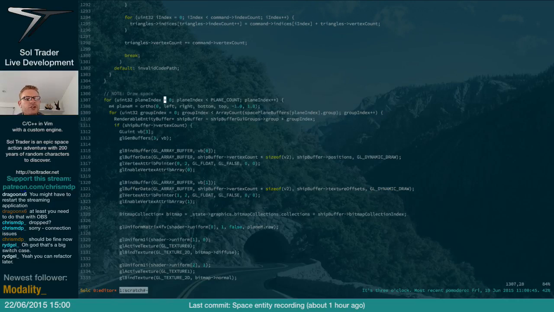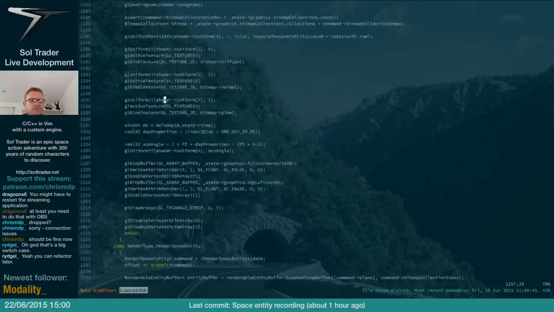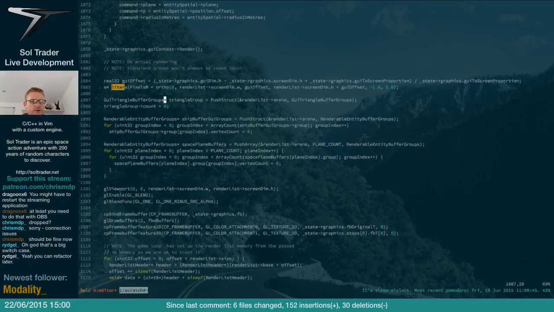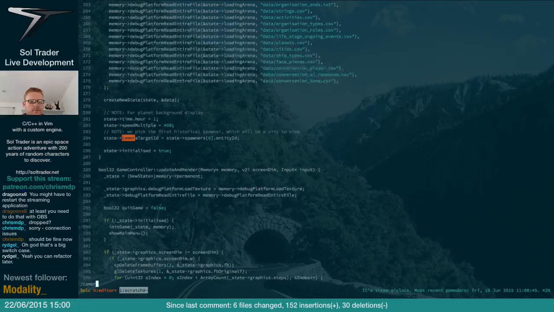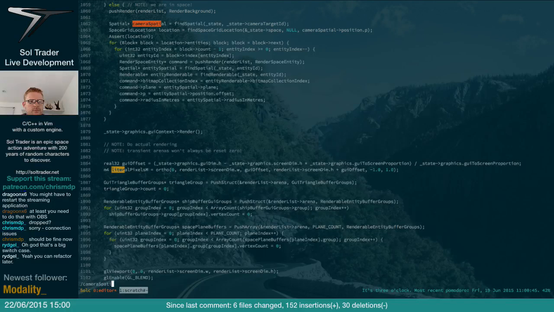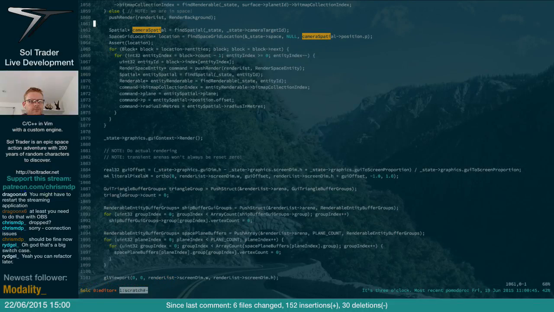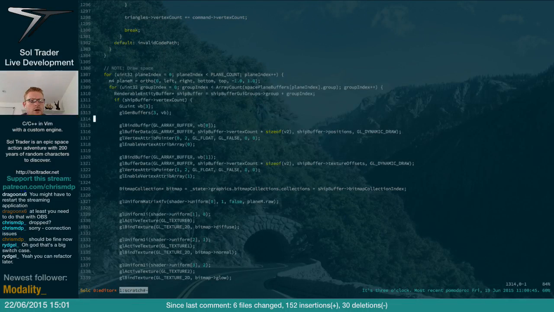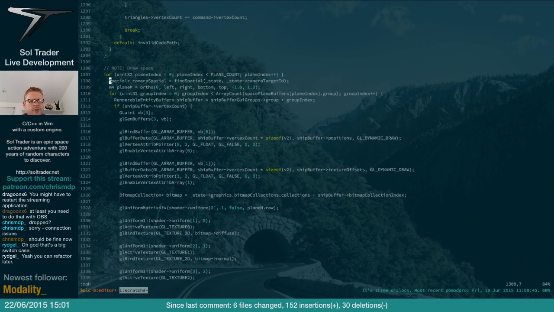Now, I should have the camera spatial still at this point. There it is. I don't necessarily have it actually, so I'm just going to grab it again. That's fine. Yeah, so that's the thing that creates the whole thing. Okay, so at this point I've got the camera spatial, so I know what offset the camera is at.